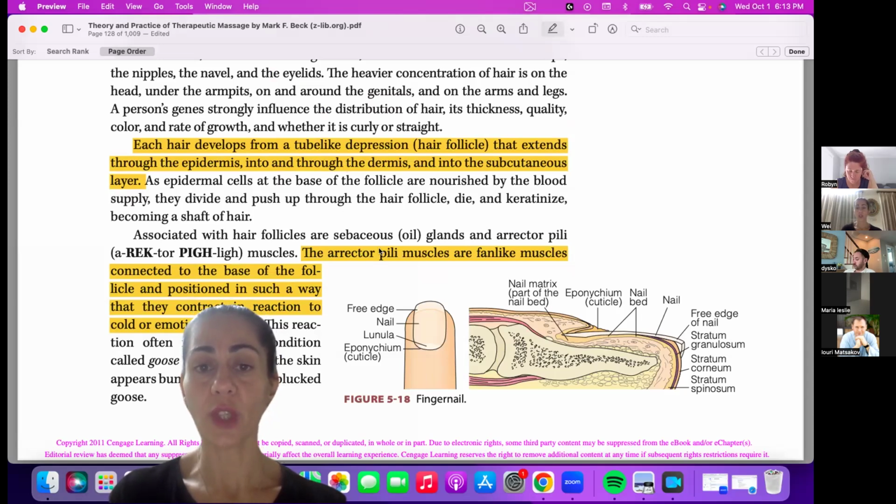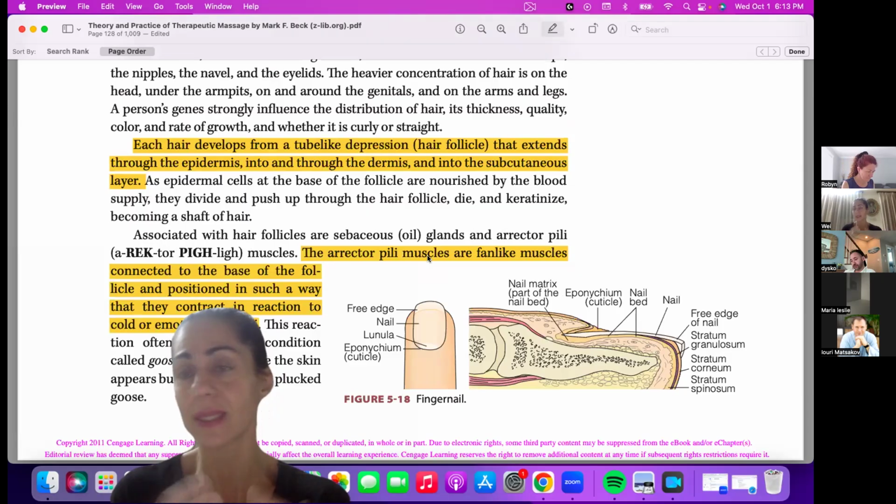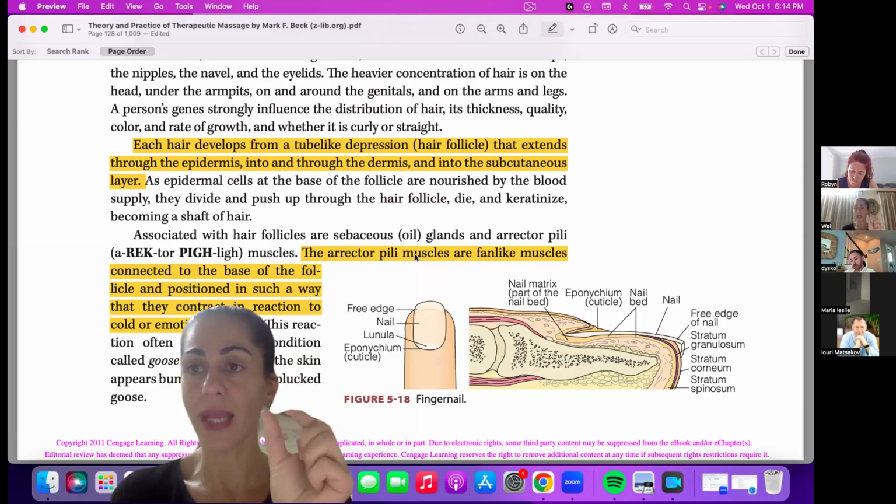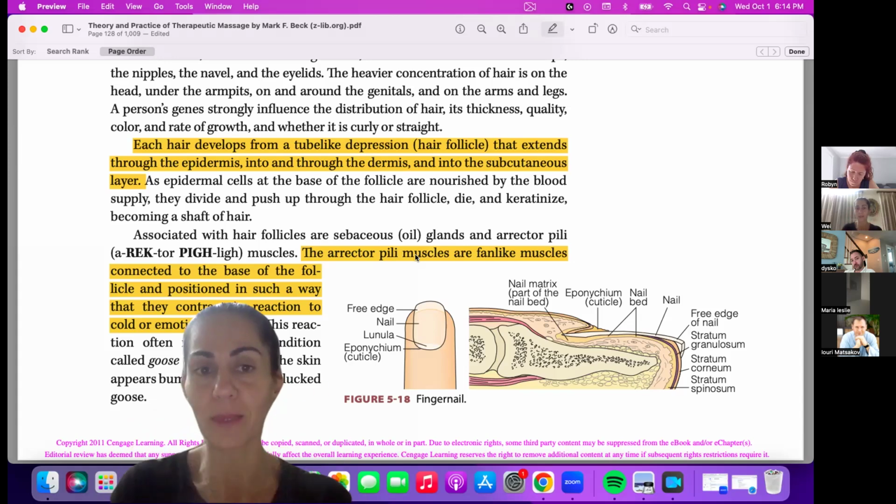Another important thing in the structure of the skin is the erector pili muscles. So the skin is epithelial tissue. We said epithelial tissue is smooth tissue. It does not contract. It doesn't have myofibrils like the striated look in the heart or in the regular muscles. But there are tiny muscles called erector pili muscles that, when they contract, are able to make your hair stand up.